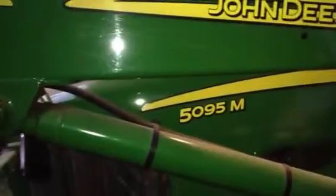Alright, I'm going to go ahead and take the time here this evening and do a quick review of the 5095M that we've had for approximately 4 months and have had the 563 loader on it. And it's got right at 200 hours, I think 190 something. We'll look here in a second. But anyway, get out here, get a shot.